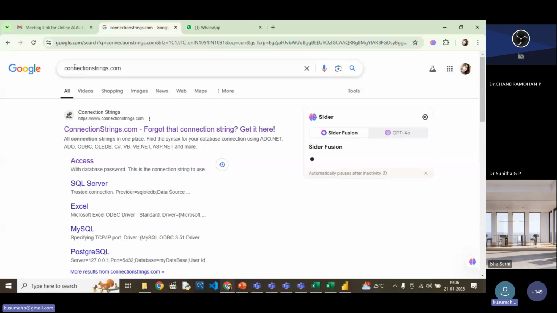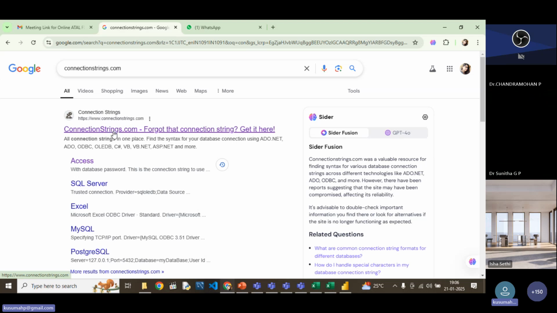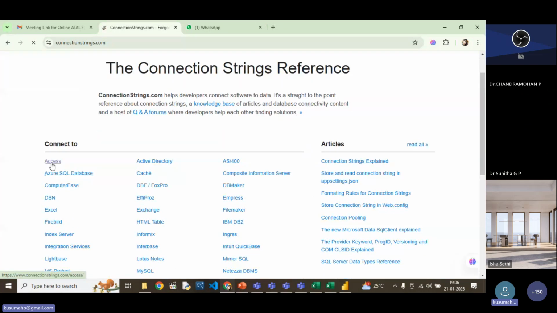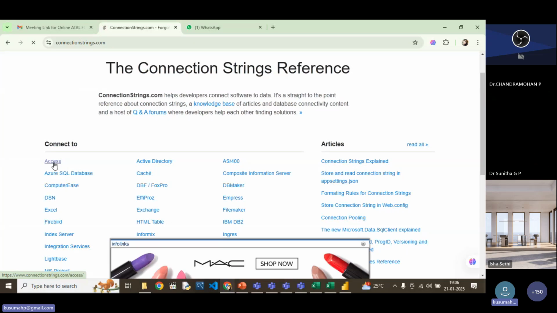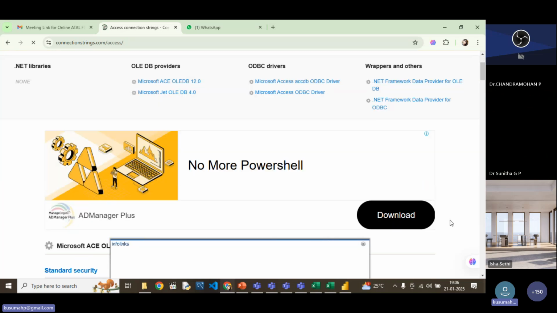Please follow the steps. Go to the internet option and type connectionstrings.com. Just click on this one. We are working on an Access database, so click the Access option.